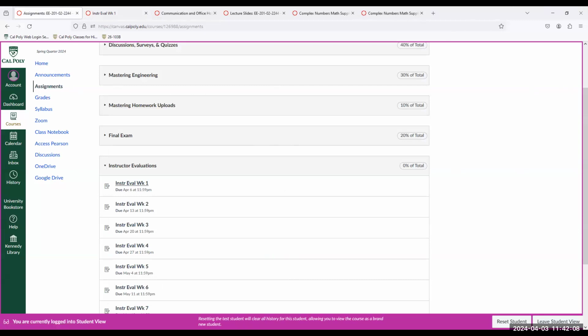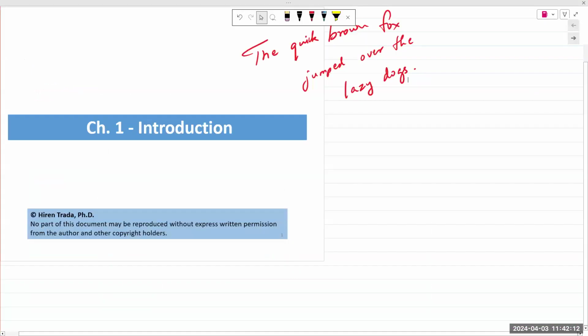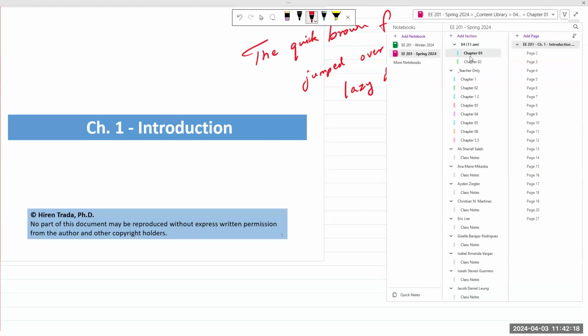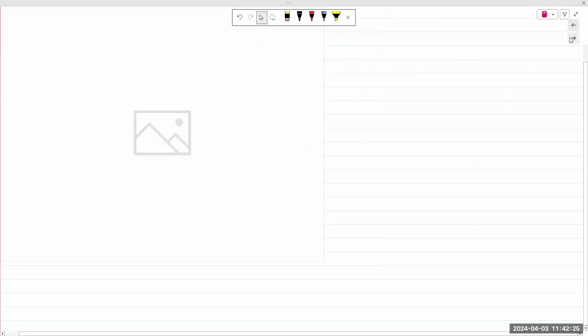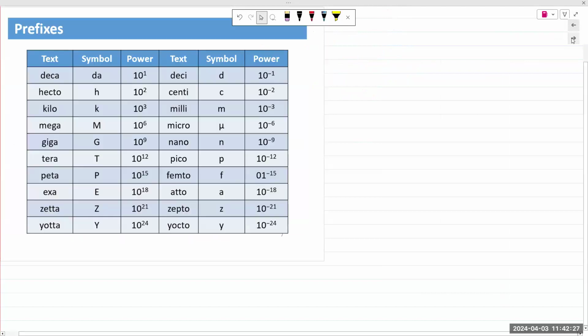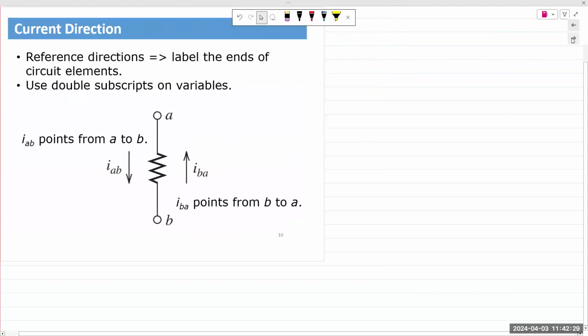All right, let's go to the class notebook. So again, as I was saying, the class notebook is something that I would strongly recommend every student sign up for, because you will receive these annotations directly in real time. Okay, so let's look at some nice memes that I like to use.